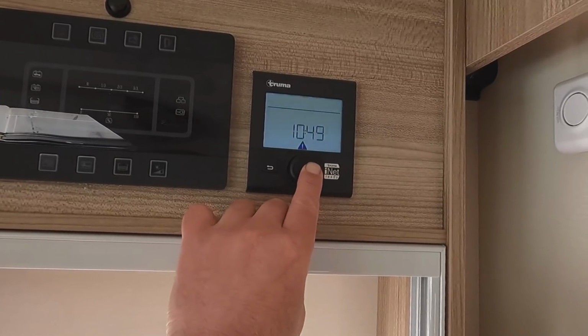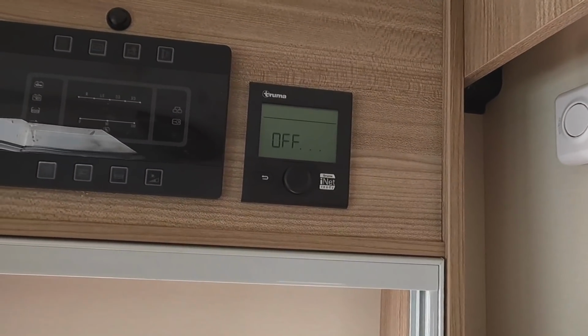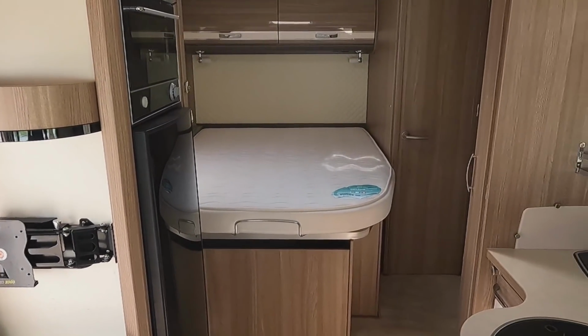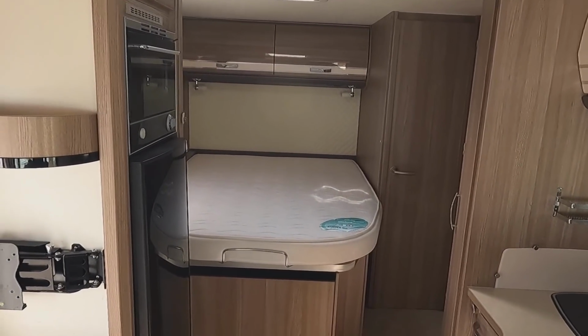Let's just turn that off. There we go, turn that off there. So let me know in the comments what you think of this Rapido. And I'll show you a couple of other vans as well while we're at it.